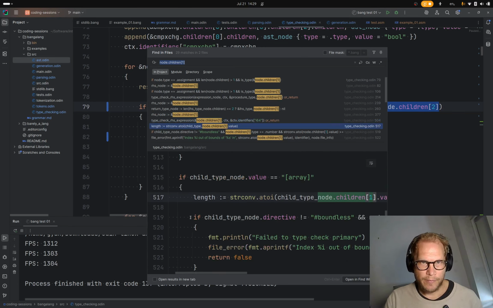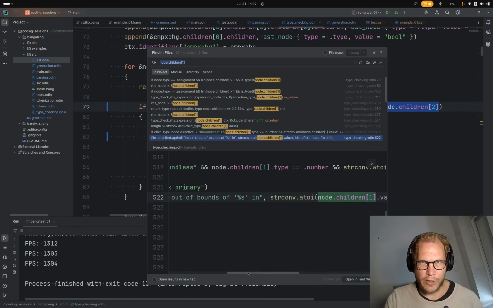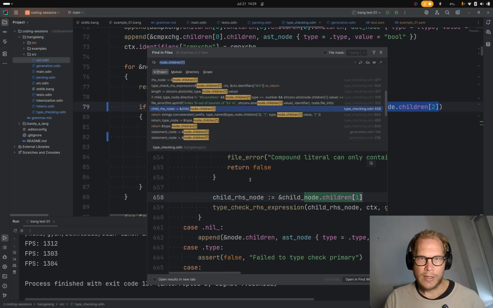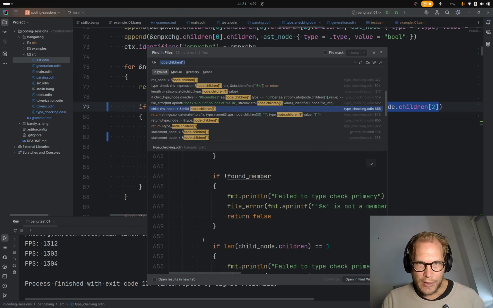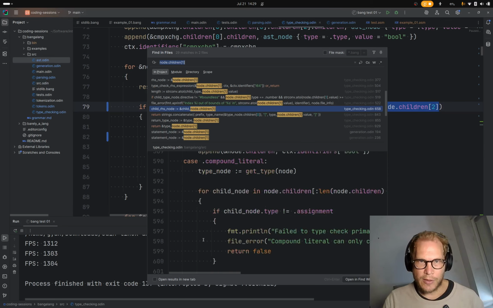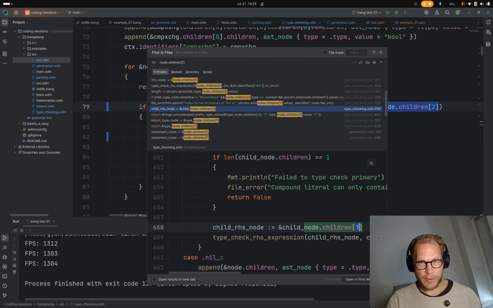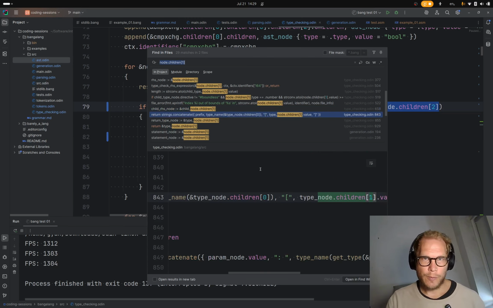This is indexing. That's more indexing, more indexing, more indexing. So that's nothing to do with it. Right-hand side node. So this is compound literal stuff. So compound literals are composed of assignments. So that one should be 2.